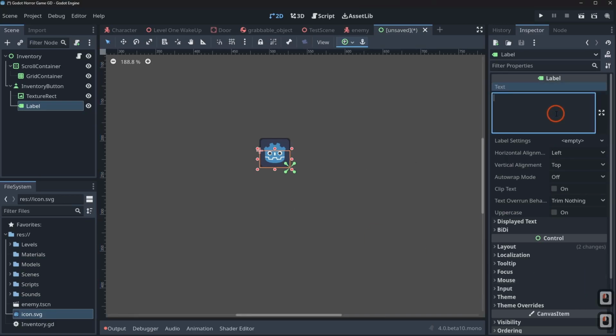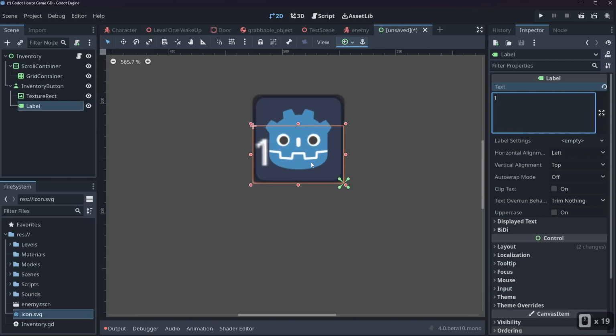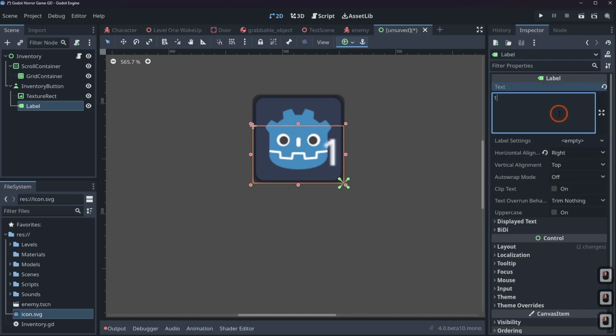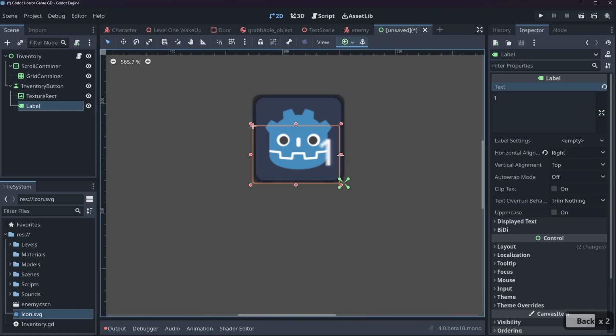So since this will be in the bottom right, we can hit something like 1, and you'll notice that it says 1, and it's a little on the large side, but we're going to need to do a custom font, and we'll have to do a whole styling pass of all of our interface anyway, so we won't get to that just yet. But what we can do is align this to the right. So if we have 100 of an object, it's going to be right here. If we have 1 of an object, it'll stay on the right side of this object. And I'll give it a little bit of a buffer so it has some space here.